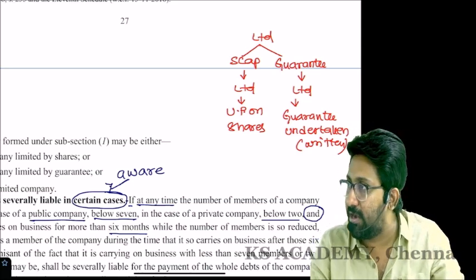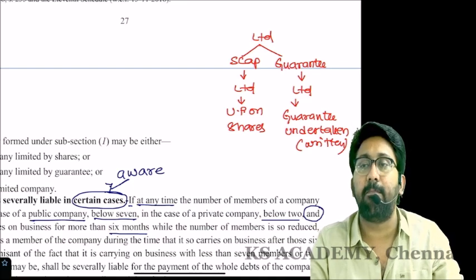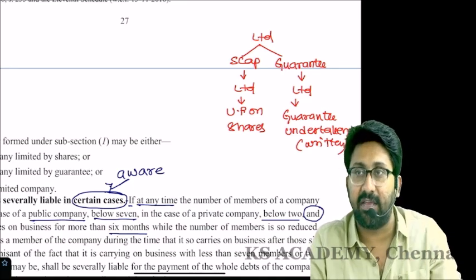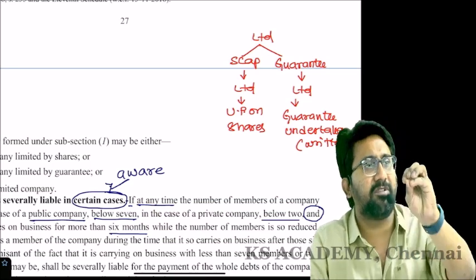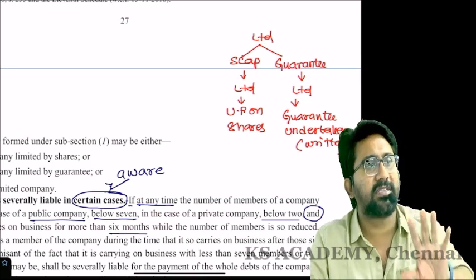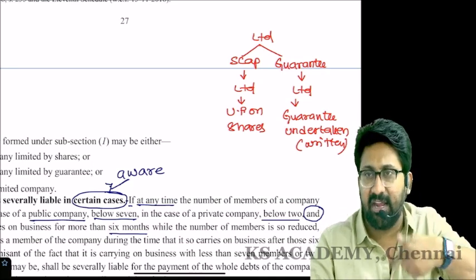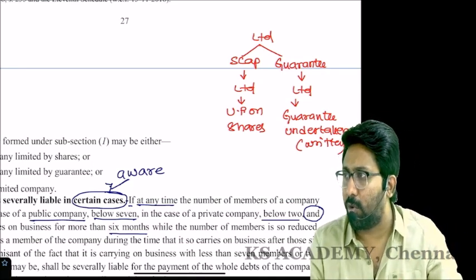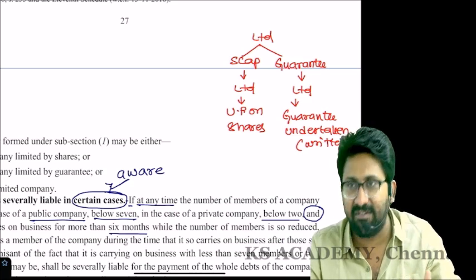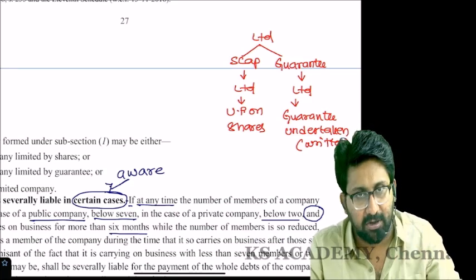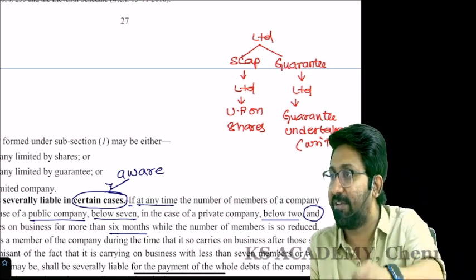Clear or not everyone? So therefore listen carefully. Whenever a company is limited by guarantee, you will not buy the shares of that company. You will only, if you want, donate some amount to that particular company. From donations, they will run their entire operations. Rotary Club is running today not because of the shares. They never went for a share issue. They are running because of the donations, subscriptions, membership fees, legacy fees, etc.